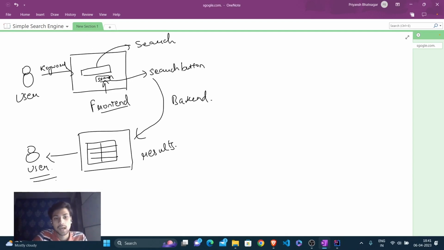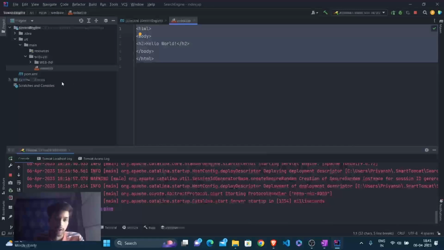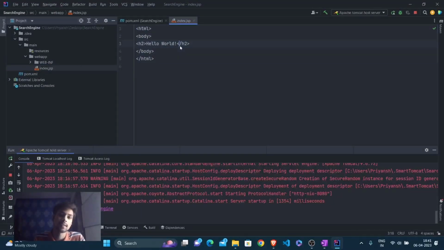Okay, so let's start building our basic UI. How are we going to do this? Let's go to our web IntelliJ IDE editor, and here what we need to do is create a search bar.